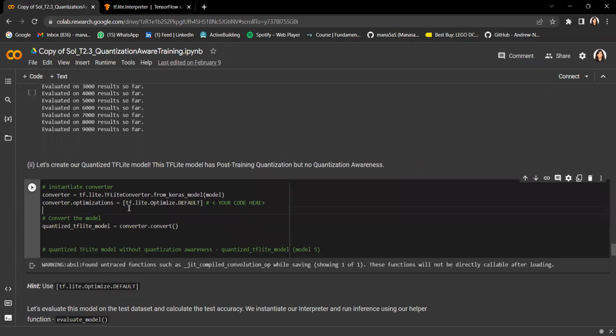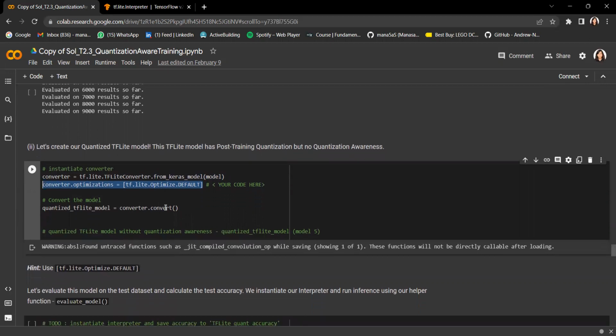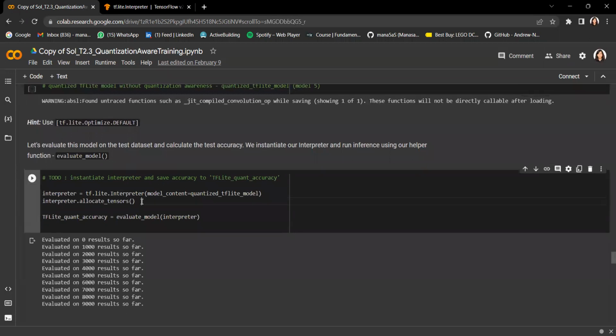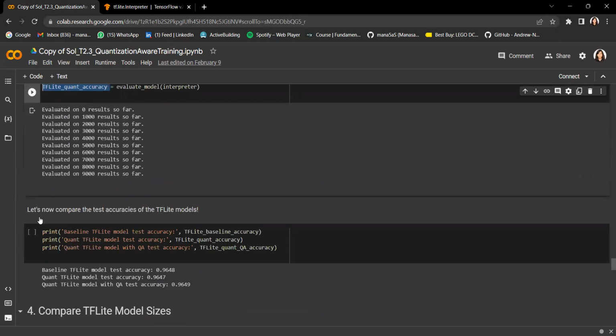For our second model, we load the baseline model again with no quantization awareness training. We then set this flag to indicate that it has dynamic range post-training quantization. Use converter.convert and then use our interpreter to run inference on this model 2 and save the corresponding accuracy.